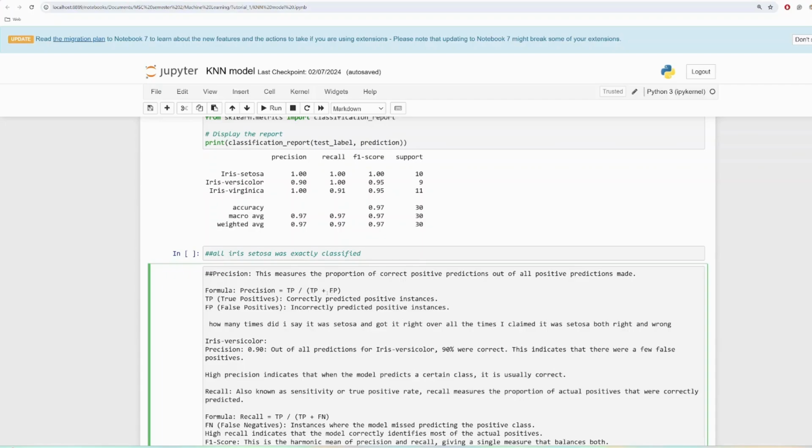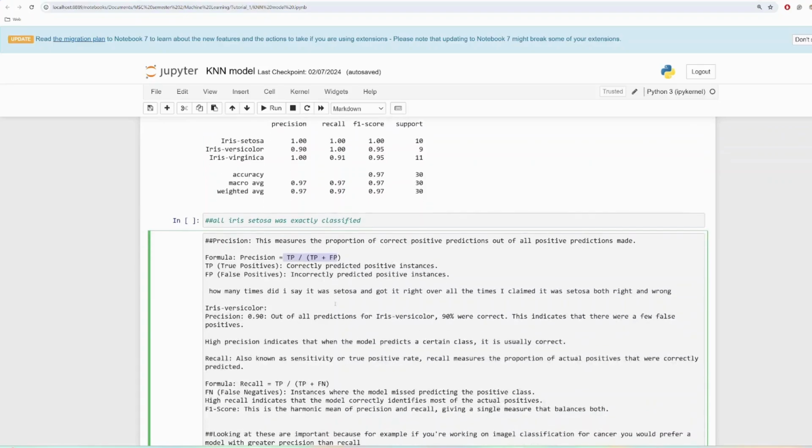So if the model just keeps saying yes, cancer to stuff, and then when it's not even cancer as well, it's not that precise. So we're just trying to get how many times it keeps saying yes, and then how many times did it say yes when it was actually no, is your level of precision. So if there's a lot of times it's saying yes when it should have been no, your precision is going to be lower. And recall is kind of like the opposite of that. So how many times it's saying no when it should have been yes.